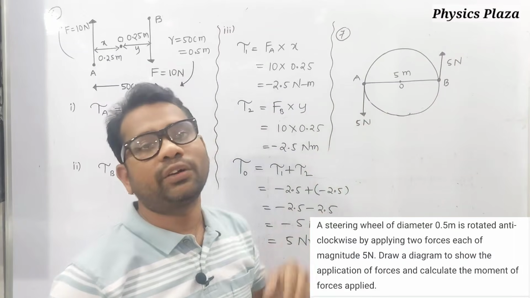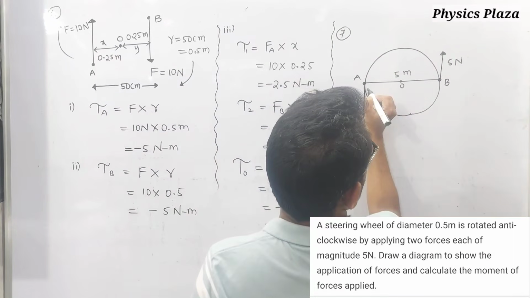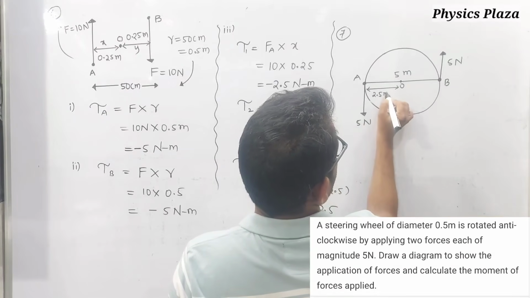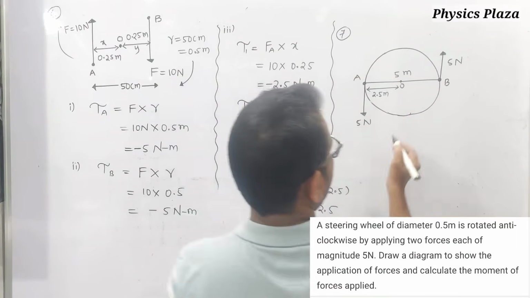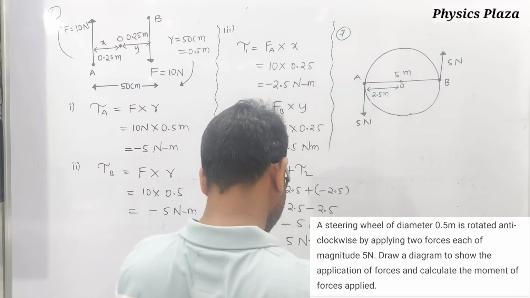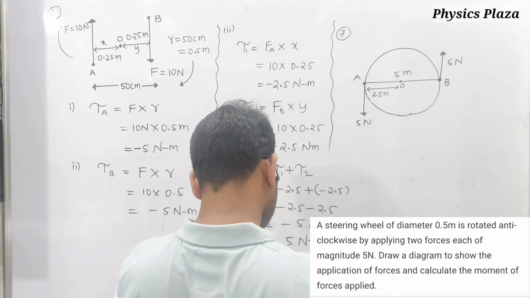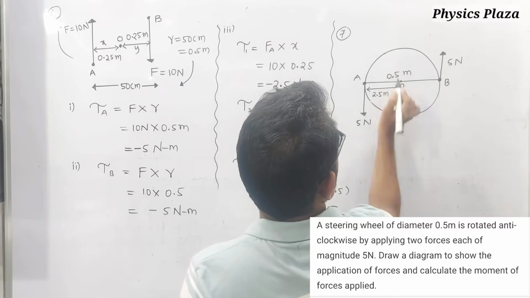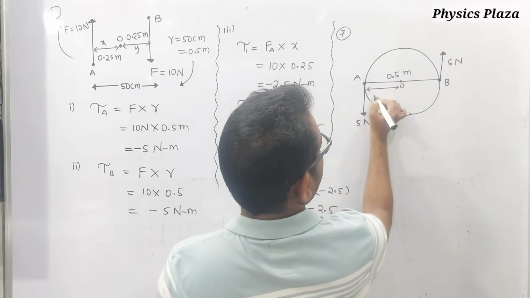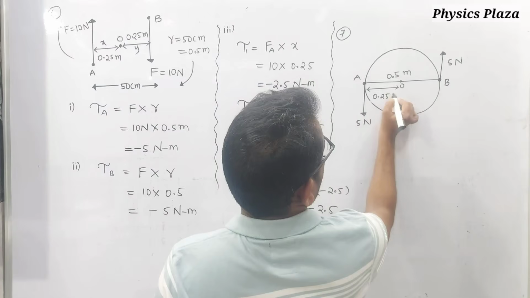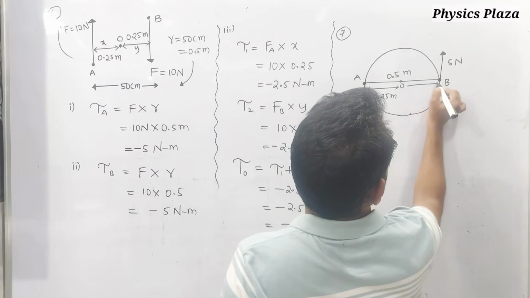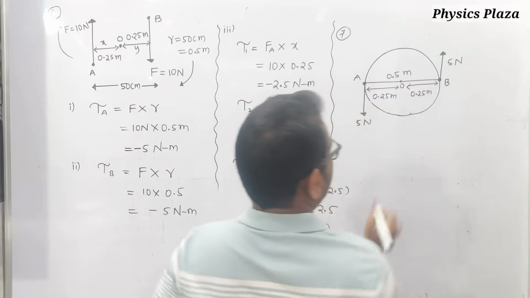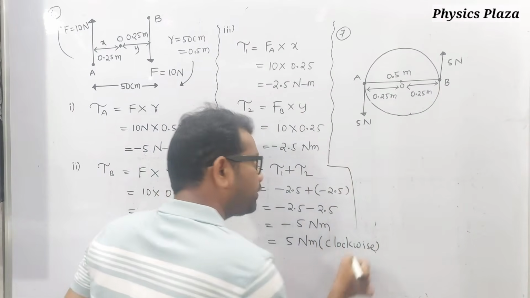Children, again individually we have to calculate. So this is going to be perpendicular distance. How much, children? This is going to be 2.5 meter. Hope it's clear. Fine. And what is given? Is it 5 meters? So this is 0.5. Then as diameter is 0.5, this is going to be 0.25 meter, and this is also going to be perpendicular distance 0.25 meter. Clear? Come on children, let us do it fast, we can do it.